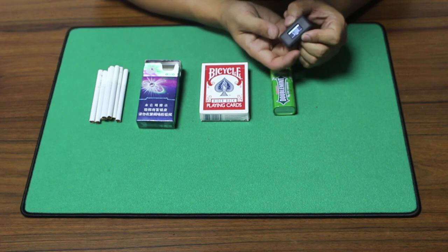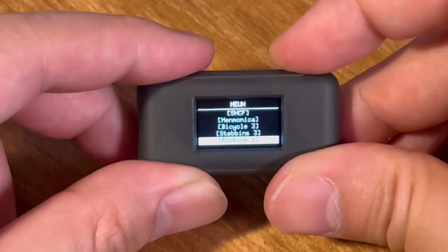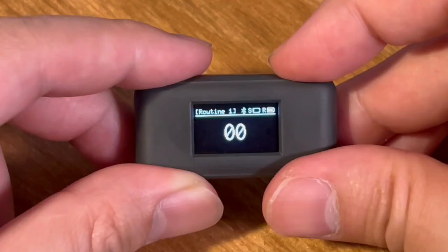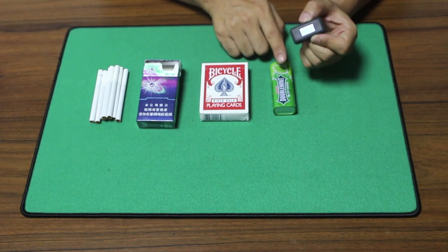Now we're going to enter routine 1 and long press on the action button and we'll enter the custom mode. Same thing happens, we will need to do calibration. Double tap on the action button. Back to the menu again.